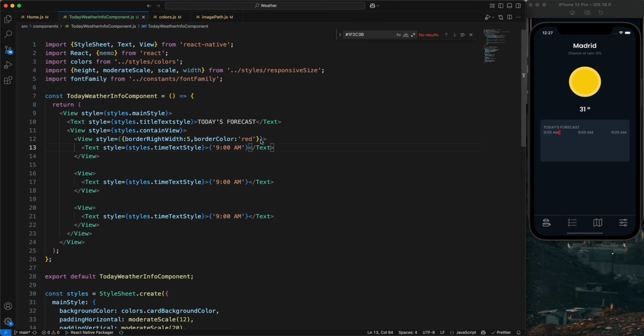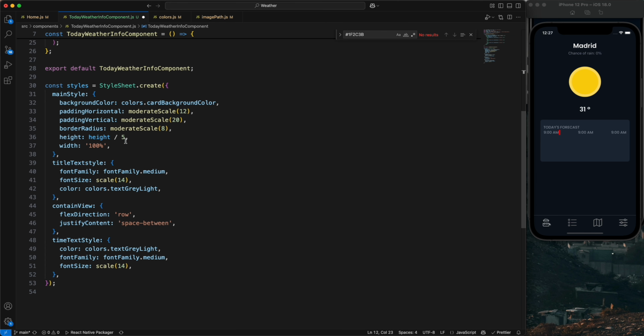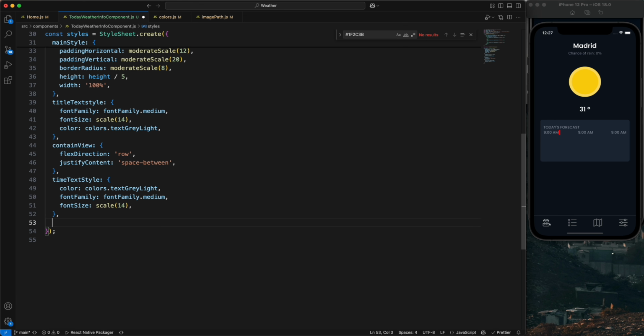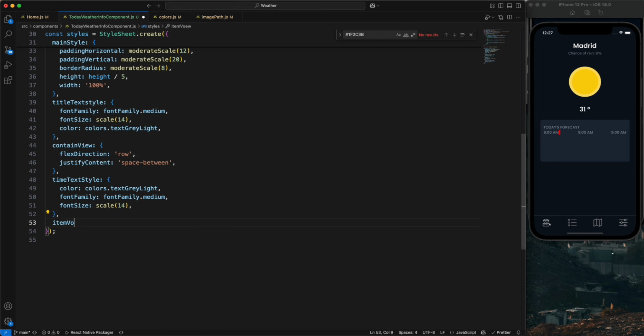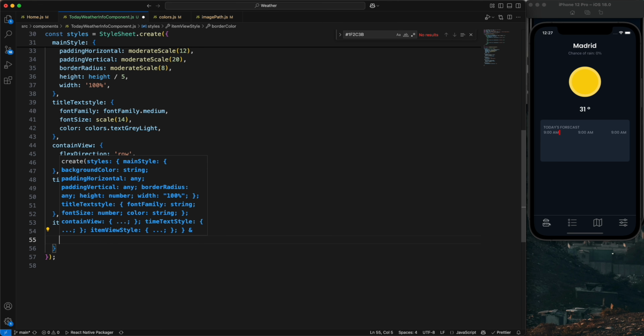So I just pass the style inline. For that I'm cutting the style and coming here, item view, style, and pasting it. And also we need a padding also.